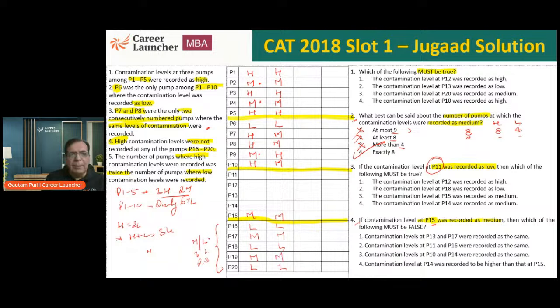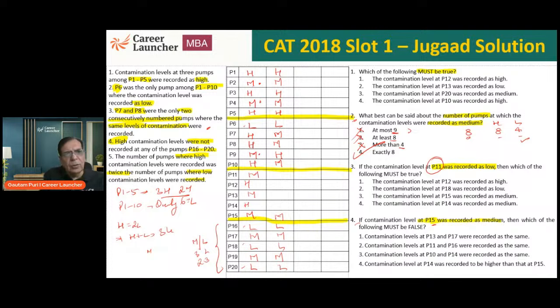Now check how many medium are there or low are there. I have got 1, 2, 3, 4 lows. So question number 15 4 low आ गए हैं. Okay, how many medium? 1, 2, 3, 4, 5, 6. So out here I need 2 more things. Okay, you can look at the second case also. So let's look at finishing this case first and then we look at the second case. So how many medium? 1, 2, 3, 4, 5, 6. So I need 2 more mediums and the remaining 2 will be high.